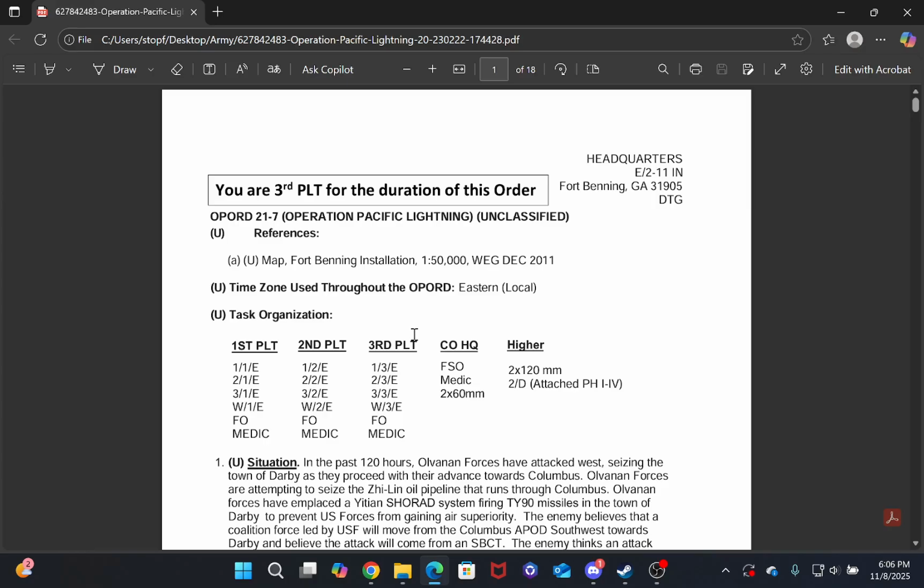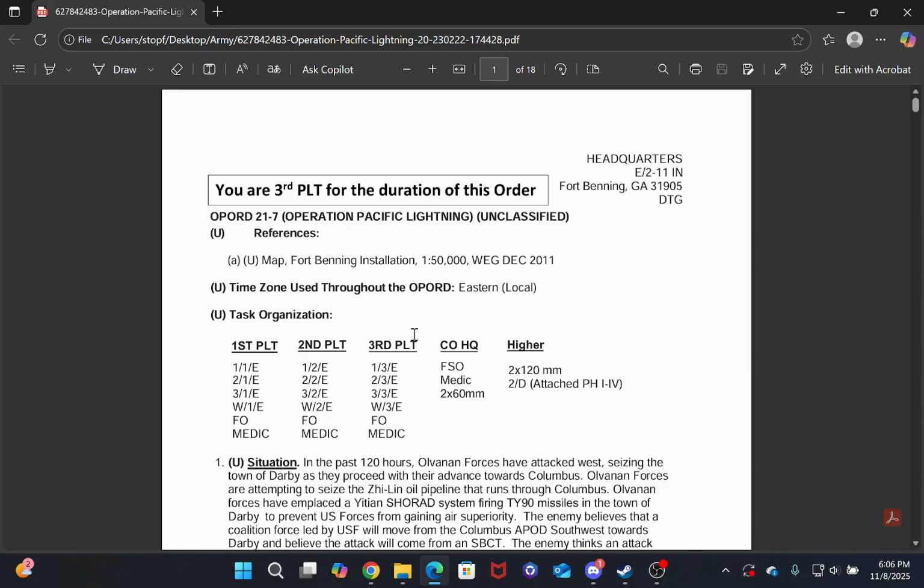Today we're going to be breaking down the operations order. We're going to be going through the different parts that each operation order has. We'll go through a little slide deck as well, and hopefully this can be used for any of the leadership in this unit if they want to create more realistic looking OPORDs or get an idea of what a real one will look like.